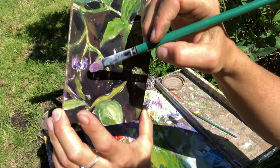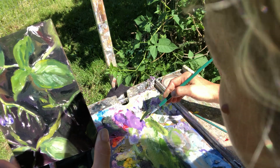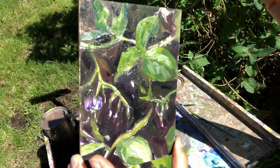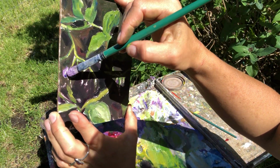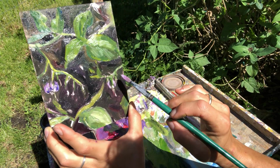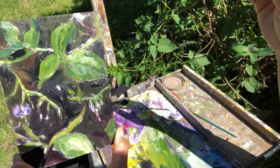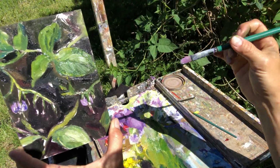Oh my God, the sun is just cooking my back right now. It's just cooking it. Okay. So there's that one, and then there's one over here. Well, hello, little chipmunk. Little Chippy came to say hi.